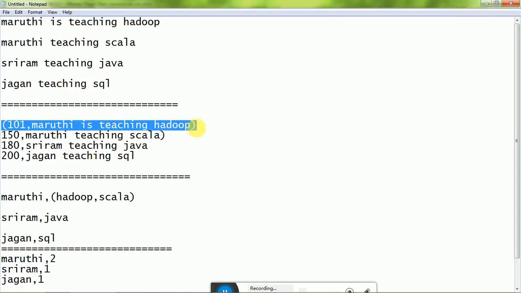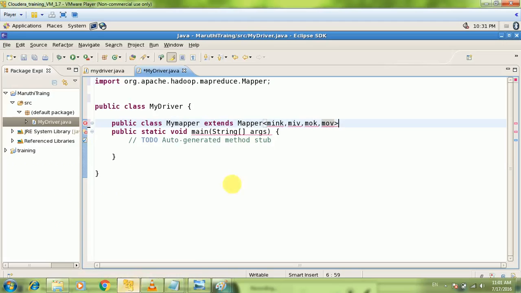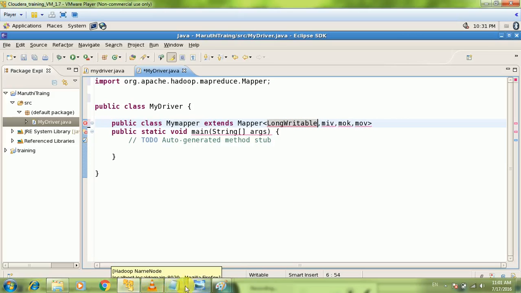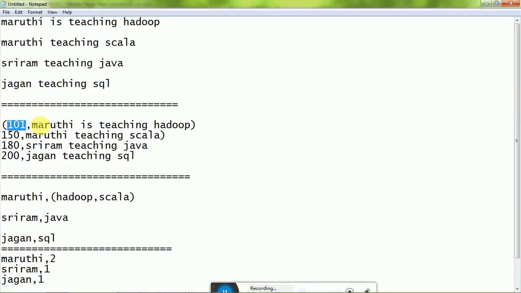This is the mapper input: key is 101 and the remaining entire record is the value. The map input key is of type IntWritable, but we will take LongWritable, since there may be a very long value in future. LongWritable, and the value is Text.